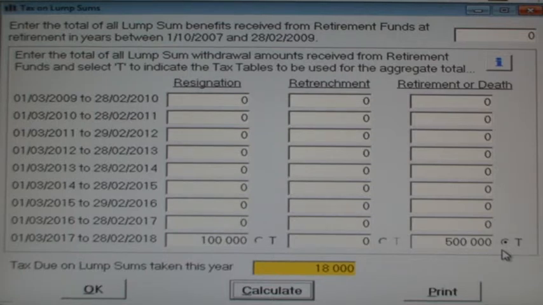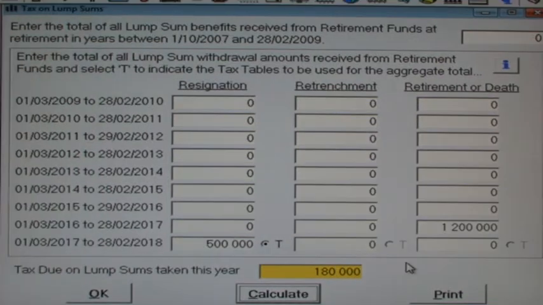Note that it is completely irrelevant what tax was actually levied on the 100,000 Rand withdrawal when it was paid out. So we have tax of 18,000 Rand on the 600,000 Rand total, less no tax on the 100,000 withdrawal, which means tax of 18,000 Rand due.